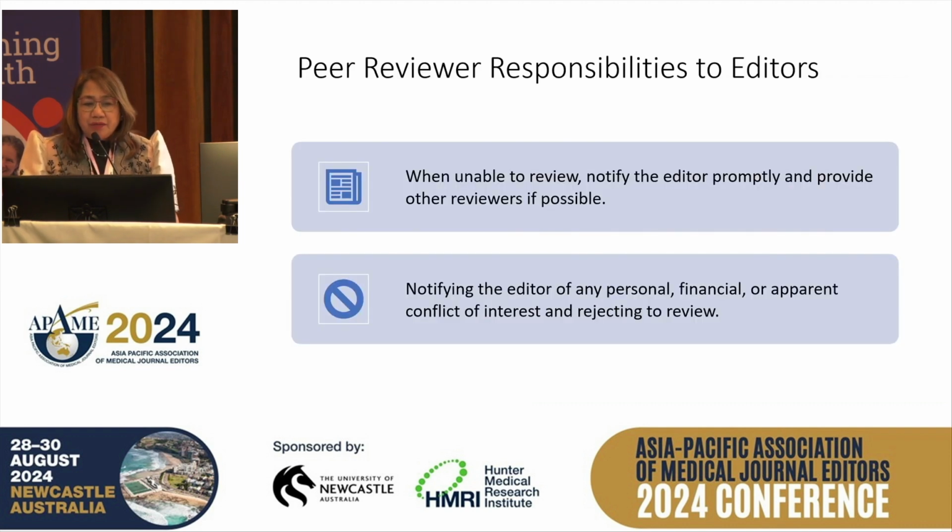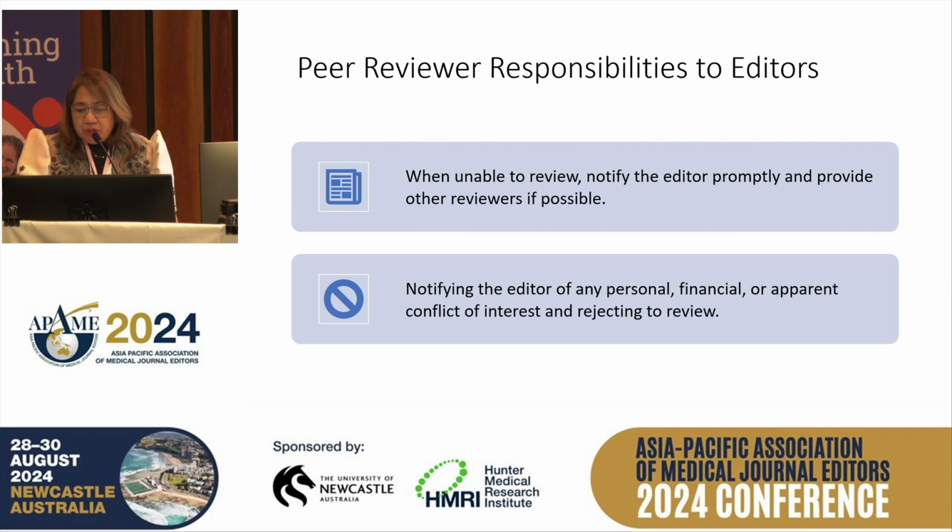Now, it is also important for the reviewer to tell the editor if they cannot finish the review on time. So, of course, they will be initially asked to do a review, and there is a deadline. If they cannot meet the deadline, they should say so. And sometimes this is also negotiated. If they say, oh, I can review not in 2 weeks, but submit in maybe 3 weeks, if the editor agrees, then maybe this can be done. So this lets the editor look for other options, and you will not be holding up the publication process for no reason. Also, the reviewer, if he cannot review, may suggest names of other skilled reviewers who could take on the job if they can.